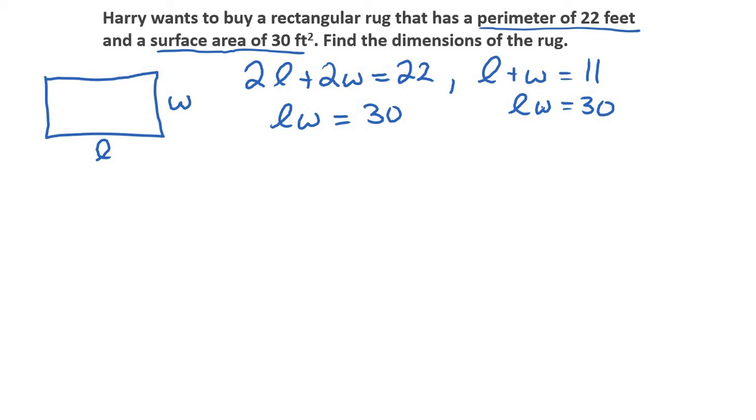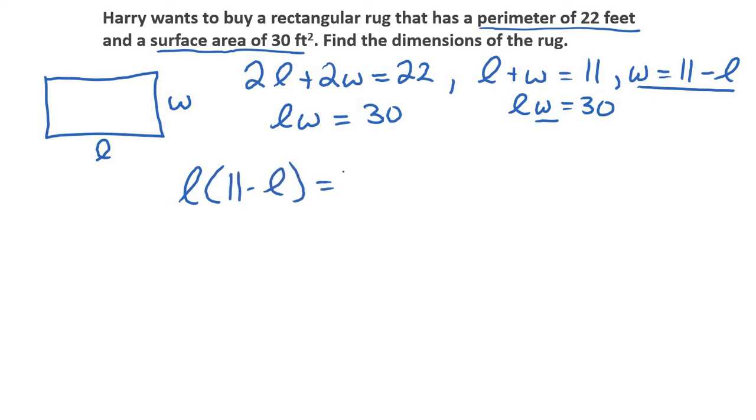So we have two variables. Let's rewrite one of these expressions in terms of the other variable so we can substitute. So for example, in this top equation, I could say, well, W equals 11 minus L. I could just subtract L to the other side. So now I'm going to substitute that in right here. So L times 11 minus L equals 30. Now I have an algebraic equation with only one variable in it, and I'm in business. So let's go ahead and distribute. So this would give me 11L minus L squared equals 30.